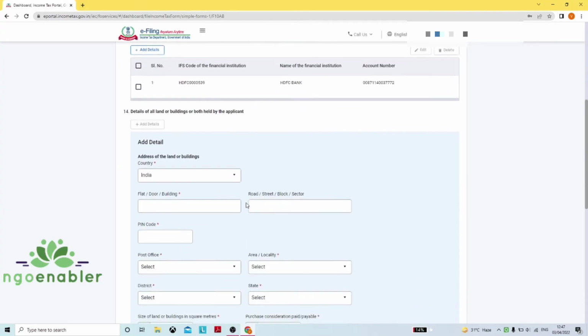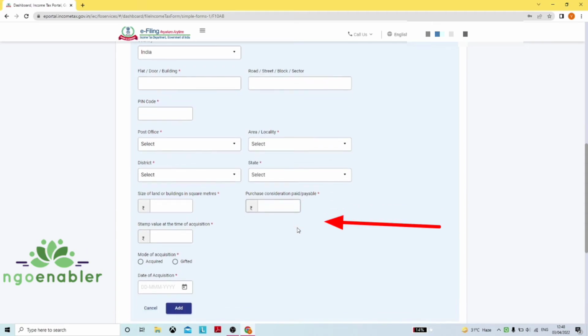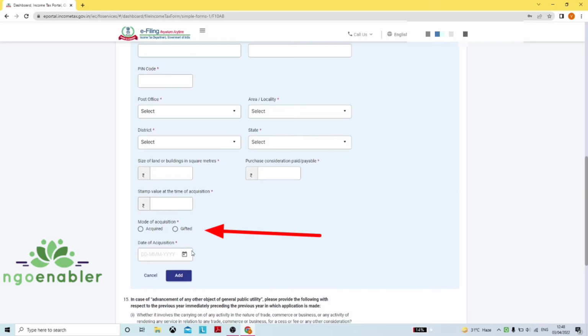In this point, once you click on add details, you will find that you have to fill not only the complete address of your land or building, but also the measurement in square meters, the stamp duty value at the time of acquisition, the purchase consideration paid, which means the cost of purchase, the mode as well as the date of acquisition.